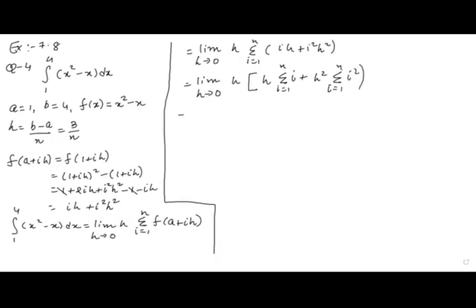Now we will replace the value of h. As you can see, h and n have a reciprocal relation, so if h tends to 0, my n tends to infinity. 3 by n, 3 by n, and n into n plus 1 by 2. This is the formula of sigma i. This will be 9 by n square, and n into n plus 1 into 2n plus 1 by 6.